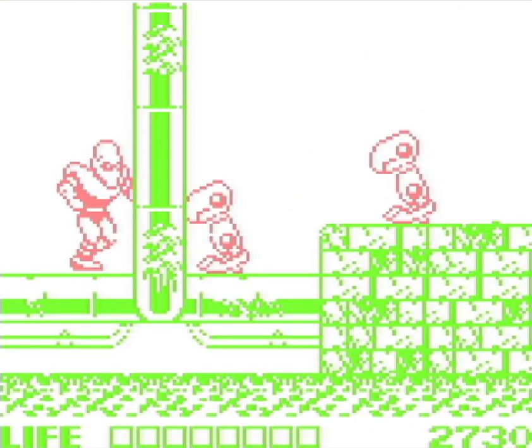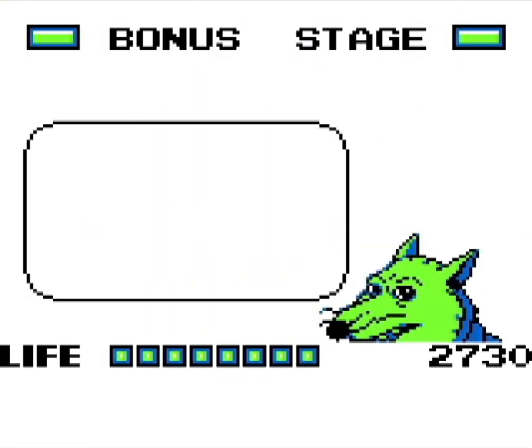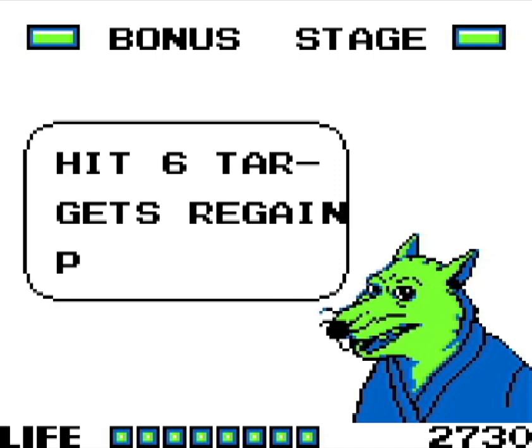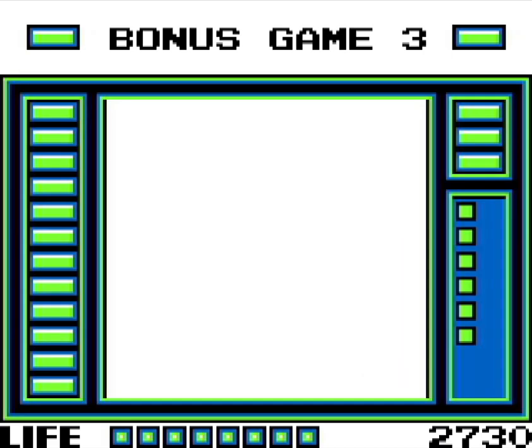Last bonus minigame of this world. We'll talk about the chunkiness after, but first off, Splinter says hit 6 targets, regain power. How do you feel about clay shooting or skeet shooting, whatever you want to call it? It's a target minigame.